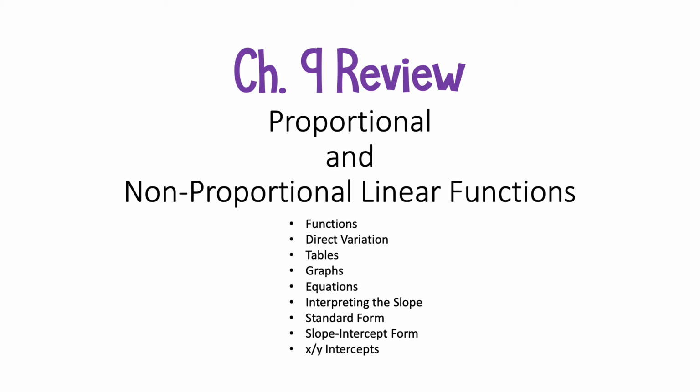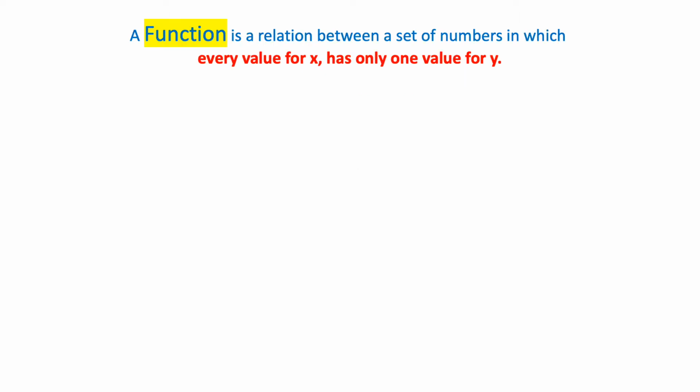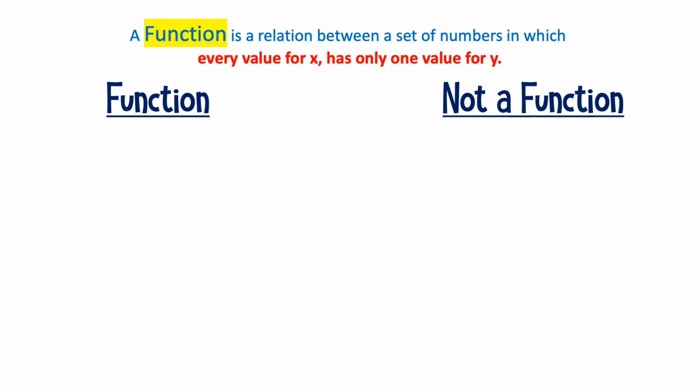In this video, I plan to review everything we looked at in Chapter 9. We're going to look at proportional and non-proportional linear functions and all of those things that we learned that go with those linear functions. A function is a relationship between a set of numbers in which every value for x has only one value for y.